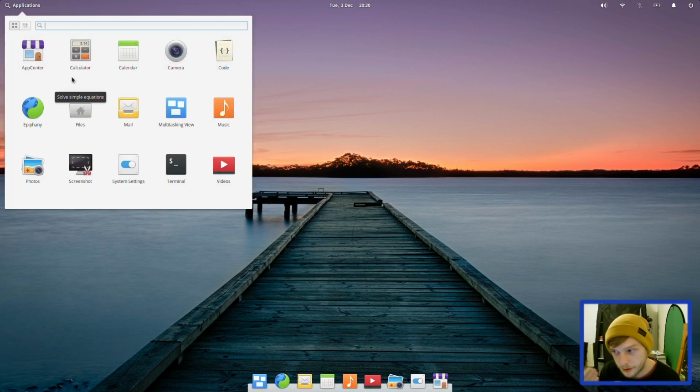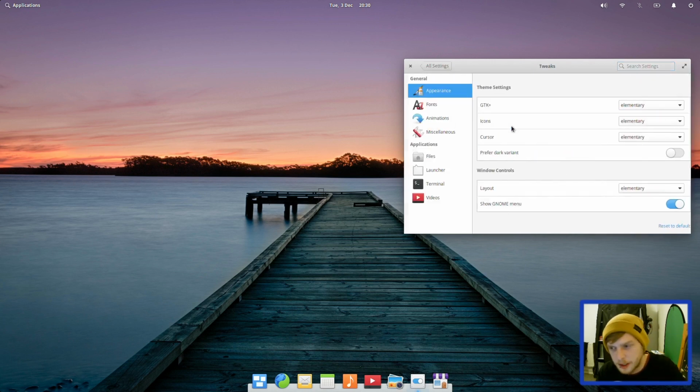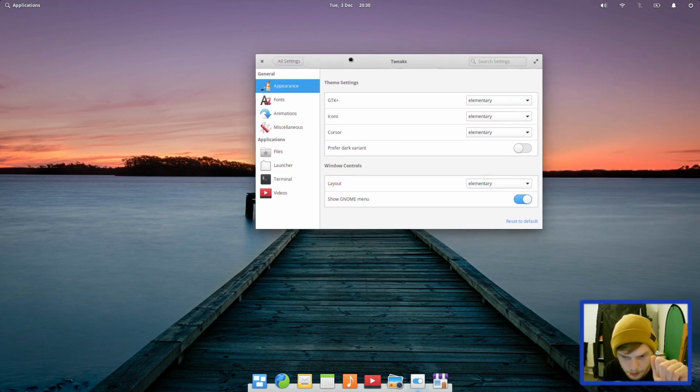So as you just saw when we opened up the application launcher here, it doesn't come installed with a lot. So the ISO I think was about 1.4 gig. I've also installed tweaks, but that's the only thing I've installed, and I'm using about 700 megabytes at boot. So let's just go into tweaks and change the way it looks a little bit. We'll get some themes in a moment. So tweaks won't be there if you just install it. You'll have to install the tweaks package as well.